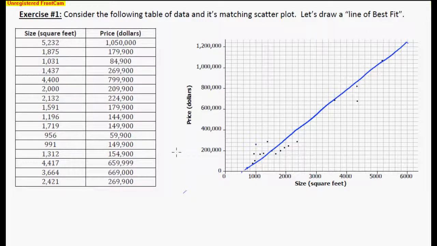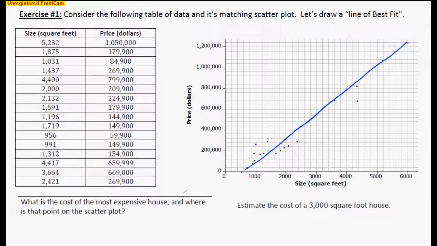Once you do that, the whole reason why you do this is so now you can predict different square feet, how much they would cost, or vice versa. If I have so much money, what's the square feet that I could buy? So let's turn on some of the questions here. There's questions that go along with this graph.